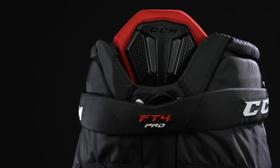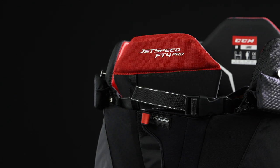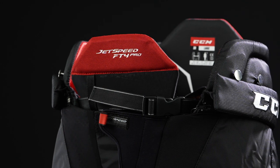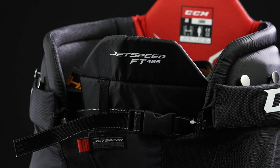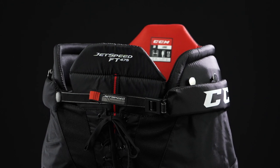As far as spine protection, you're looking at the same hybrid spine shield package throughout. What you'll see changing is the internal belt system from one price point to the next. The top three price points all feature an internal belt system with various degrees of the anti-twist feature — all the bells and whistles at the top, a great new system at the second price point, and a more traditional internal belt system at the third price point. At the FT475, you end up with an external traditional belt system to close the pant and hold it in place. The embroidery-friendly paneling is found at the top two price points, so teams looking to add embellishment can easily do so on those models.